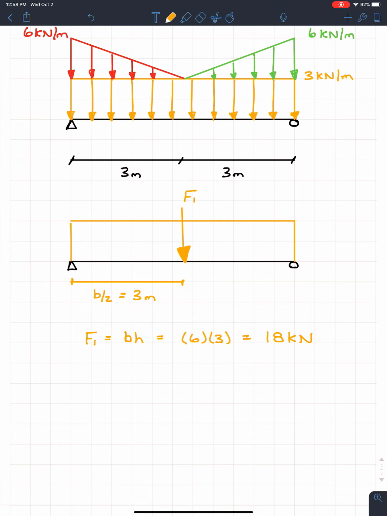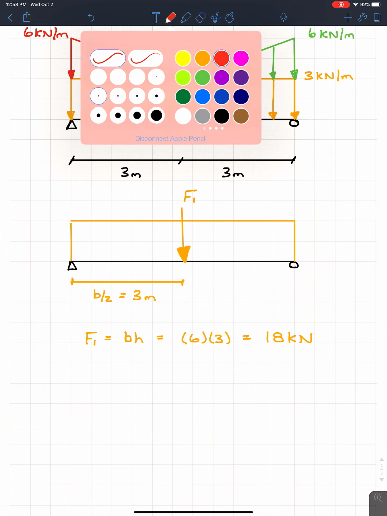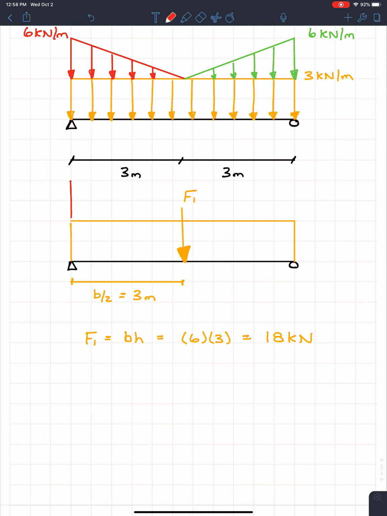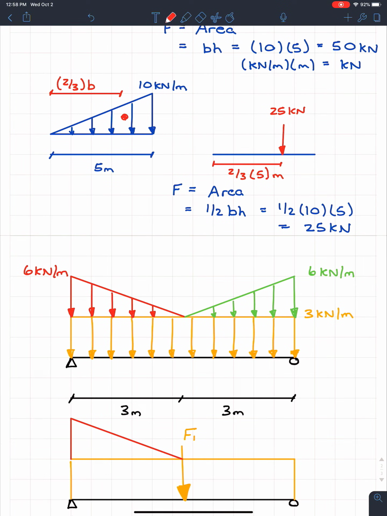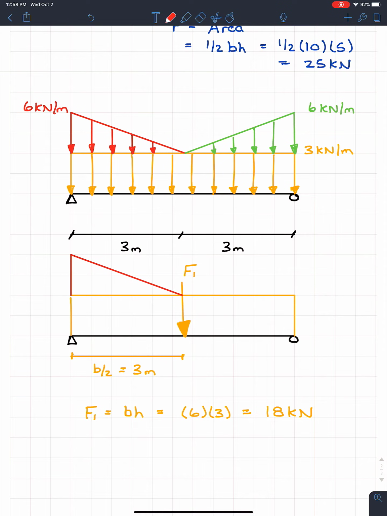We're good to go. Now, this is where it's going to get tricky for 2 reasons. And let's start with the red one because it's a little bit easier than the next one for one very, very specific reason. But let's go to this one. So remember, the force acts at a distance of 2/3 from the small side of the triangle. So this is kind of an interesting case because it's reversed. The small side is actually on the right side. So we know that this force is actually going to act somewhere right here. And I'm going to put this force as F2.